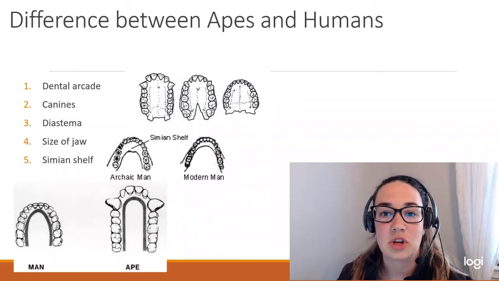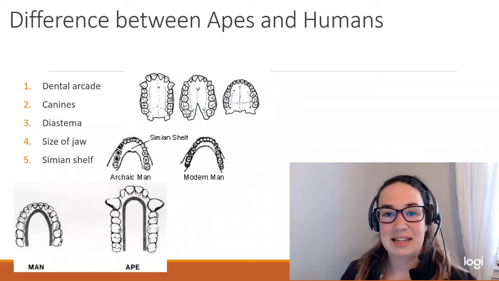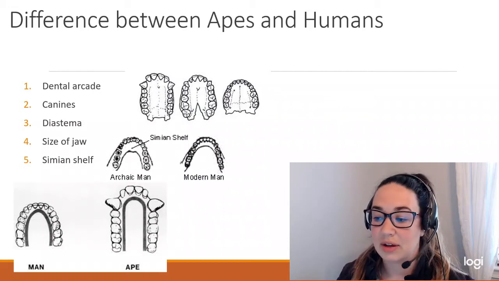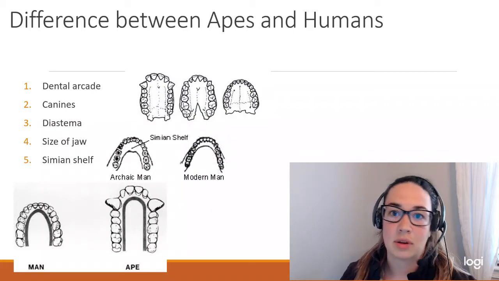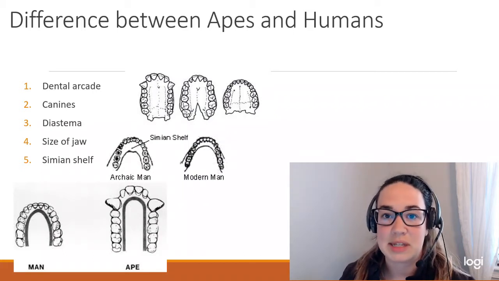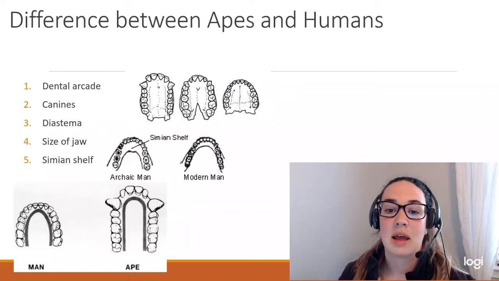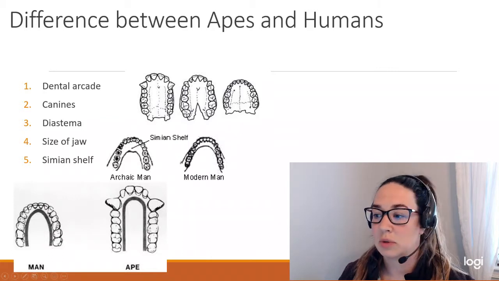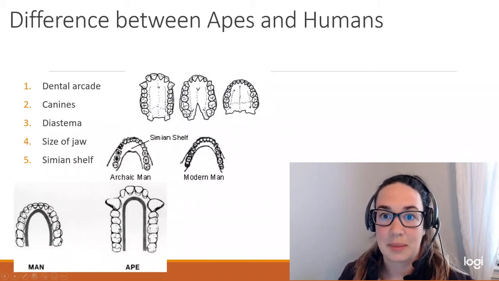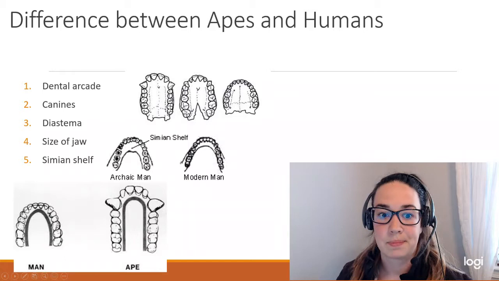Now humans generally have very tight teeth where they're very close together, but you do find cases where the rogue individual will have a large or small space between some teeth, and that's perfectly fine and natural, but it's not something that is found widespread across the human species to the extent that primates have this diastema.